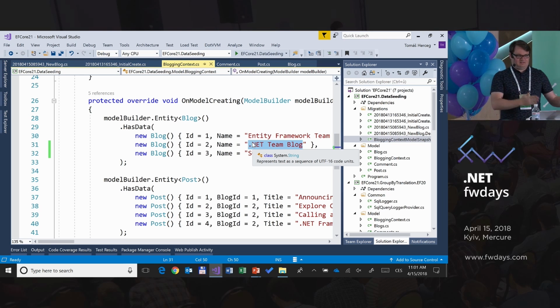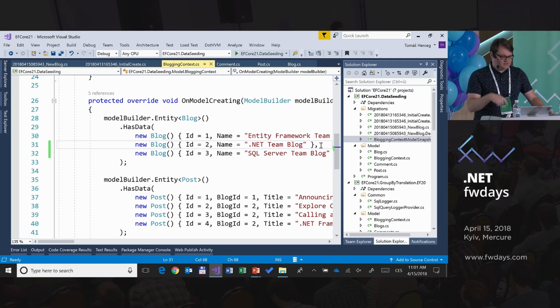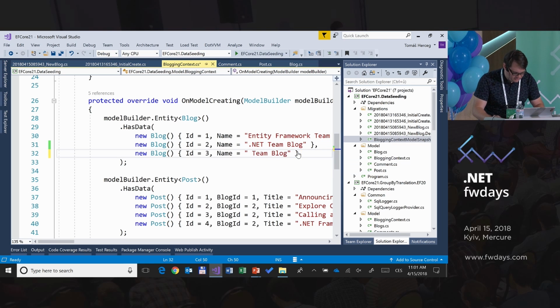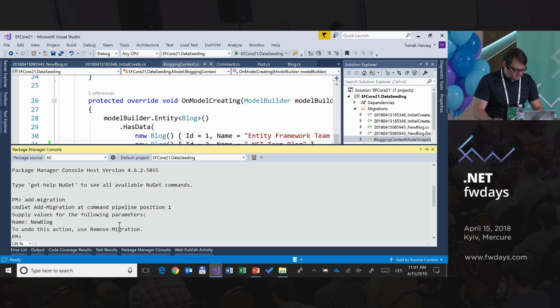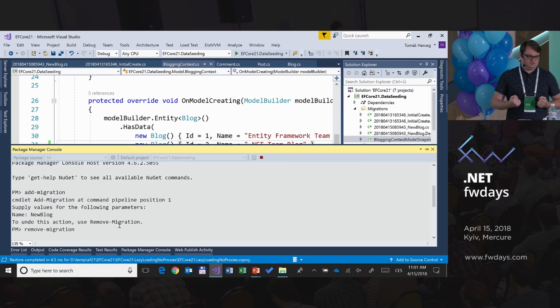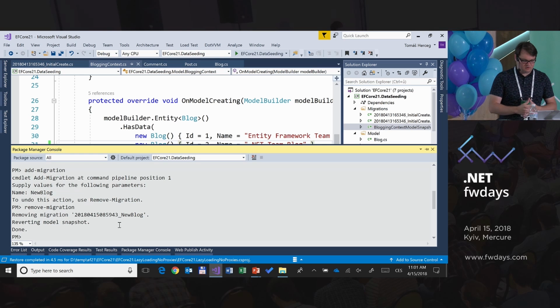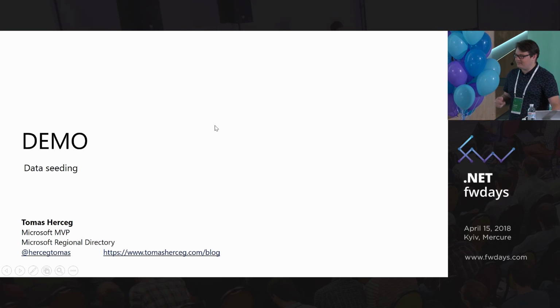But that's the classic SQL approach. We have to use soft deleting mechanisms. Okay, so let's revert this because other demos would break. So there is a remove migration, which will undo the changes I have made. So it should remove the last migration. Okay, so now hopefully the other demos will work.